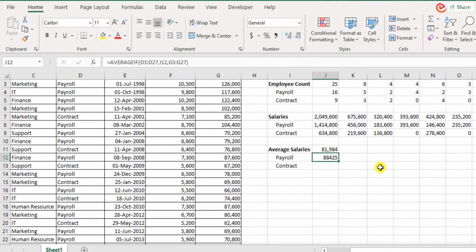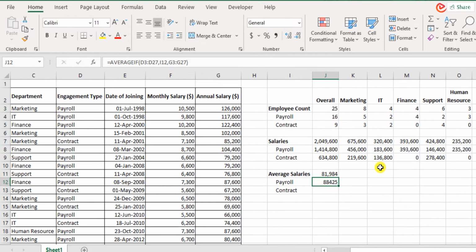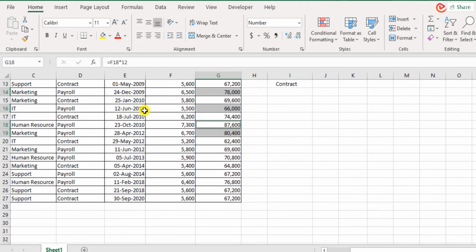Alright, we arrived at the same number. Now let us do a cross check of this. Again, I select all the employees under payroll. We have this payroll, we have this, and another one and two more here. Further, we have this payroll, two more, and that's it.